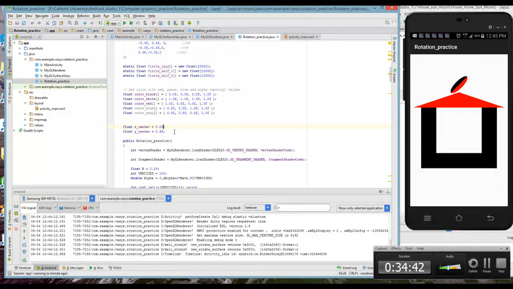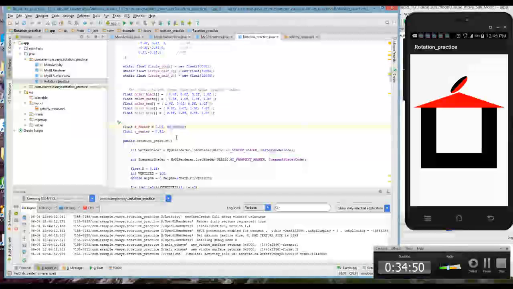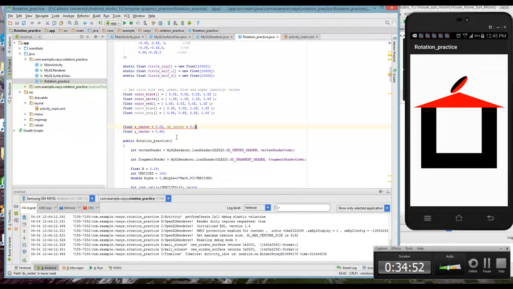But okay, so here I will also add dx center 0, 0, 1. So I want to move my center in the positive direction. So positive direction is here. So the ellipse should go this way.